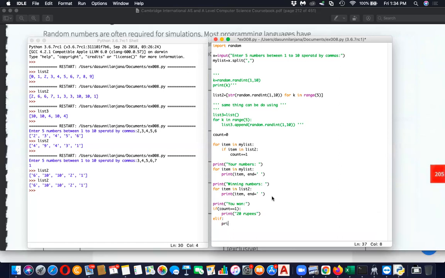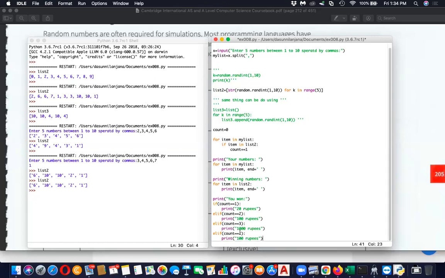Elif count equal 2, let's say print 100 rupees. Elif count equal 3, let's say 1000 rupees. Elif count equal 4, maybe 100,000 rupees.